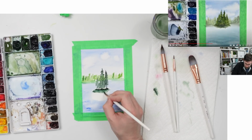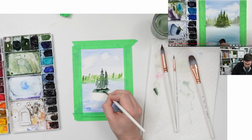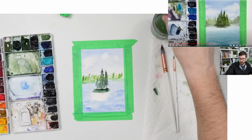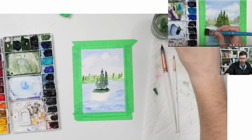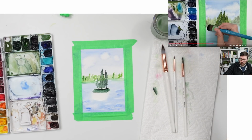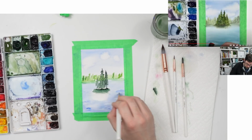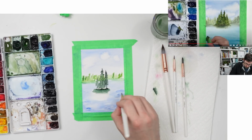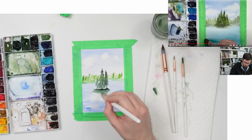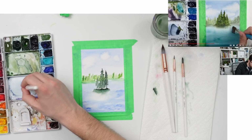Then I'm going to blend it into the water. So I'm going to wet up the whole water again. And if you noticed, while it dried, it got a little bit lighter too. Okay. So make sure you have clean water and you can just gently touch that island a bit so it bleeds into the water. I'm going to grab some of my turquoise again, make it a bit darker. Put a green with it. Okay. Hold on. Let's get a little bit more of that blue.